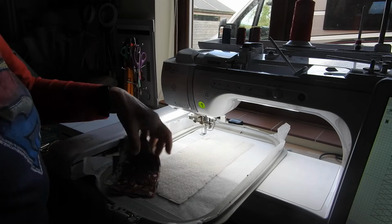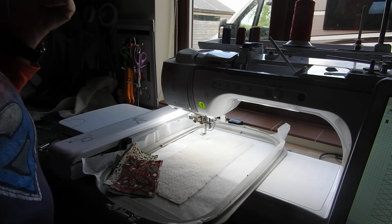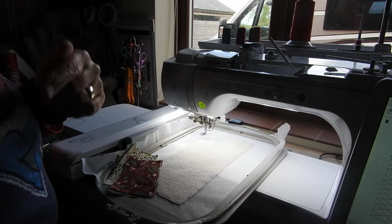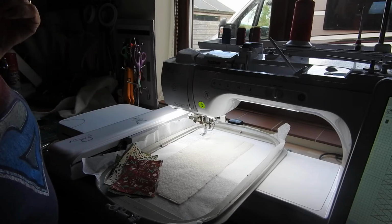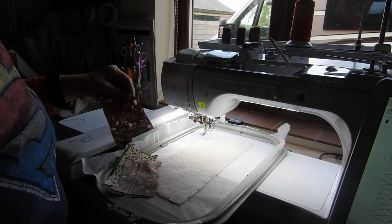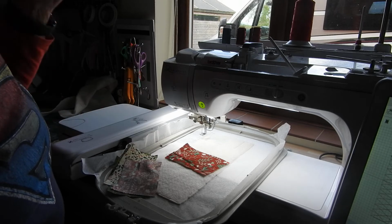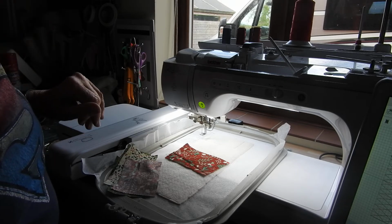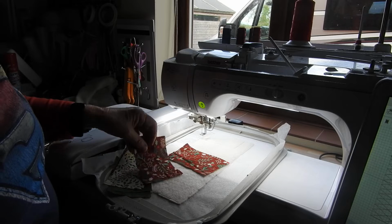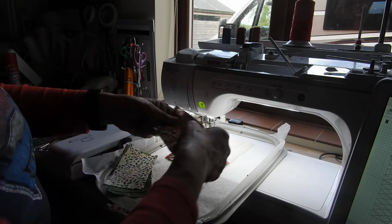So I've got 6 pieces of fabric here because there are 6 strips. You can do them in 2 different fabrics, 6 of each. You can do it in 3 different, 2 of each. No, that's not right, is it? Anyway, I've got 3 different fabrics and 2 of each, that is right. You could have them alternating, you could have any mixture you like really, you can have them quite random, depends what you've got. You can use scraps or you can use jelly roll strips, which are quite good for this.